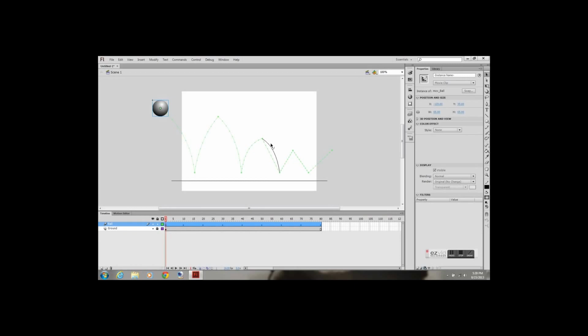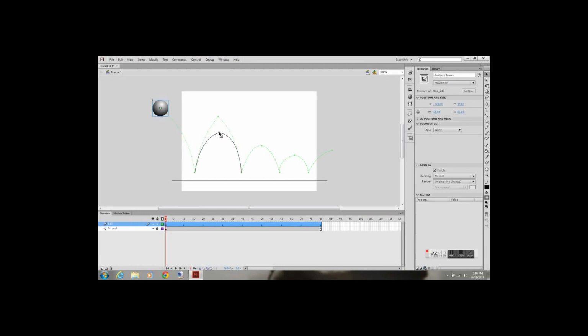So you can go ahead and just start bending that path, and you'll start to get more of a rounded bounce, a more realistic styled bounce. And do this for all of them. And then the next thing you can do, you can start to change the position of the height. You'll see the right angle underneath it, and that will allow you to just change the height of it.